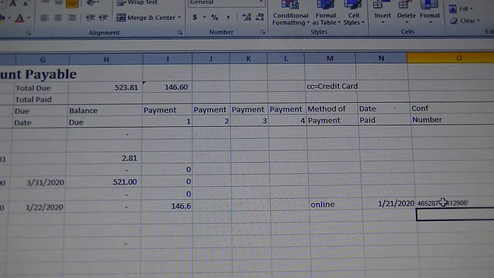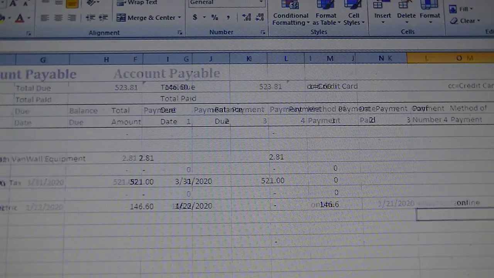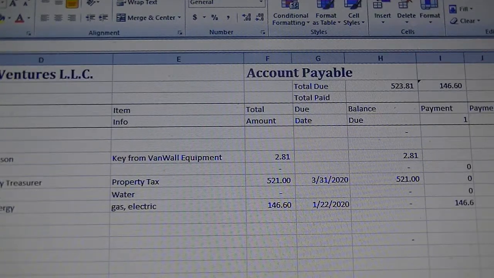So first I check the bank account to make sure that I have enough there to make this payment. And that's utilities, that's gas, electric on that property that I just talked about. So I went and I paid. So now that the account payable is done for it, we can just finish with the account payable.